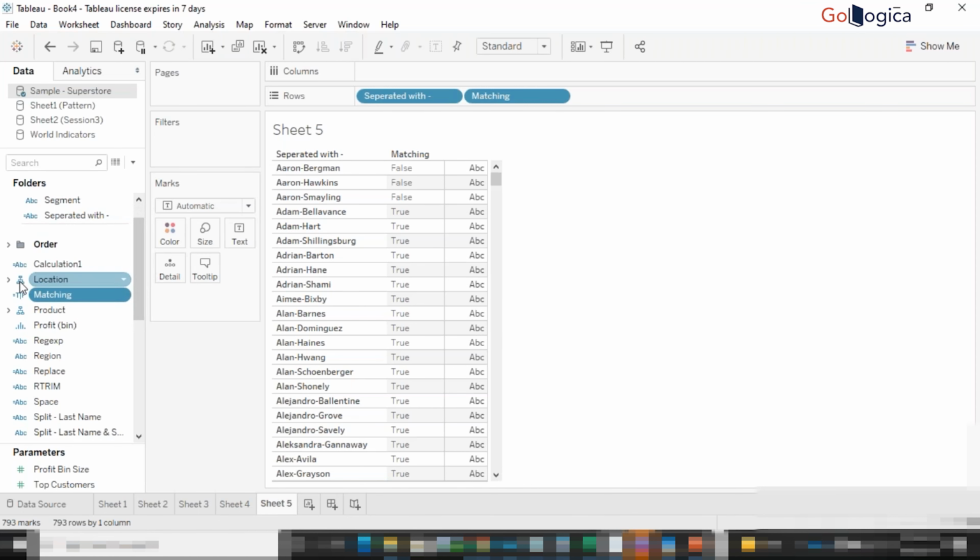The symbol which you see, these boxes, identify hierarchy. Hierarchy in the sense countries will have states, states will have cities, cities will have postal codes. So let me click on country.